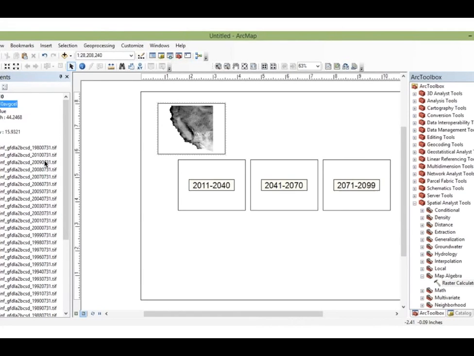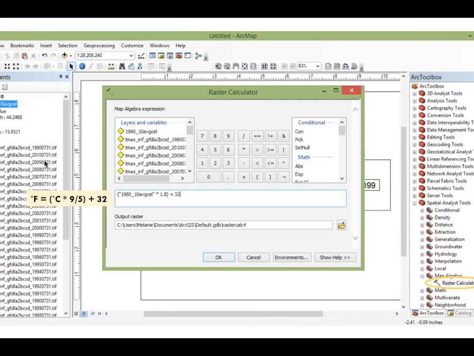Once you click on that, you will see the calculator pop up, and here you will have to input a basic algebra equation to add up all those layers and divide it by how many layers you had.